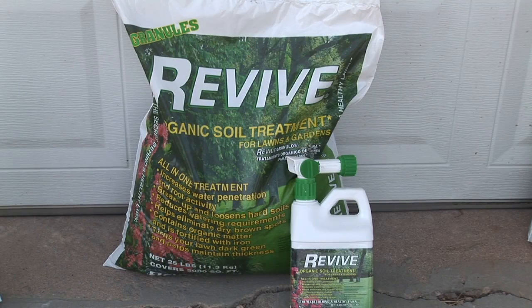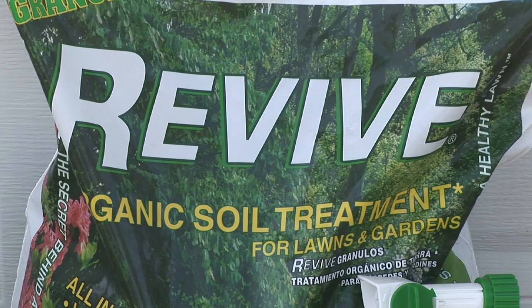We've done our early spring maintenance program, our lawn is happy and greening up. When the heat of summer sets in, we've looked wonderful for the first couple of months, and then the heat sets in — late June into July, well into August — and we walk out and our lawn just looks rough. We really want to refrain from any overstimulating with a fertilizer during the heat of summer. One thing we can do is use Revive, which is from right here in Colorado. Revive is basically a water surfactant — a wetting agent — that allows water to penetrate deeper and helps roots drive down to where the moisture is, helping us get through the summer heat.